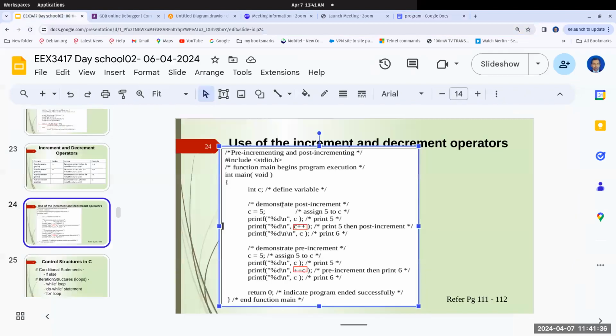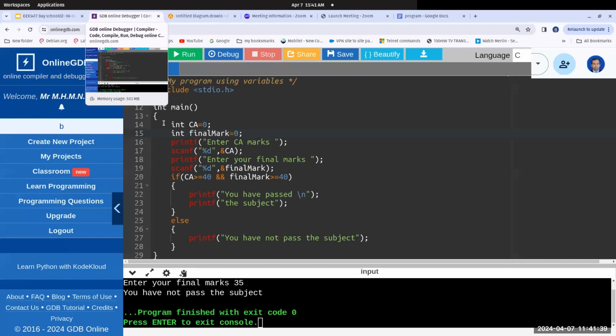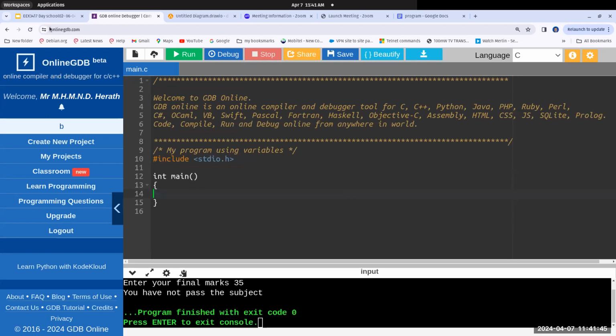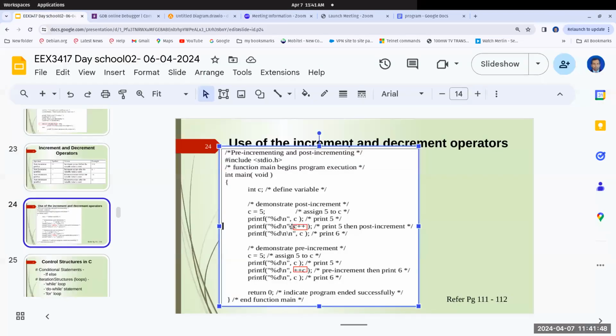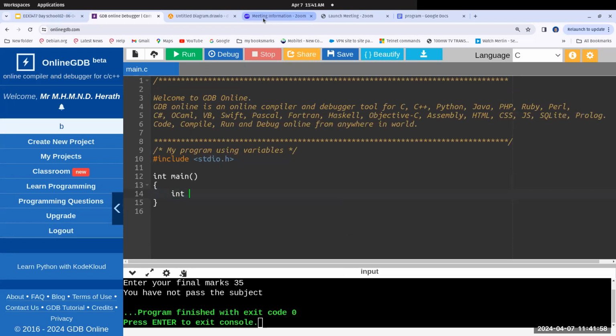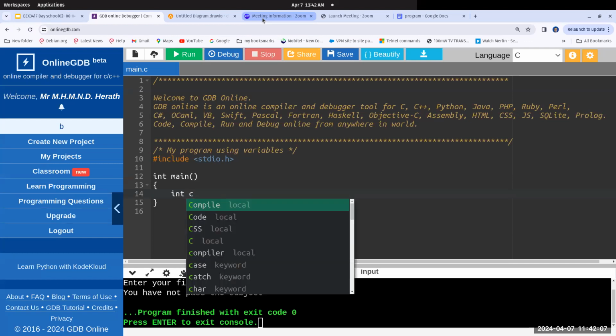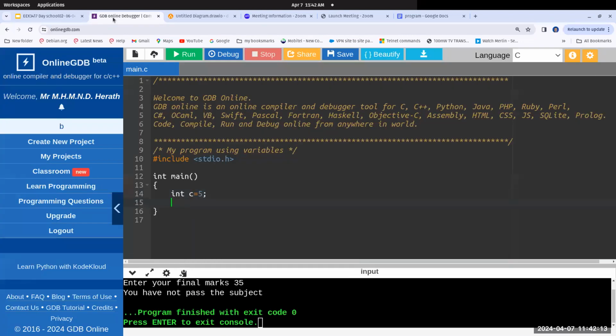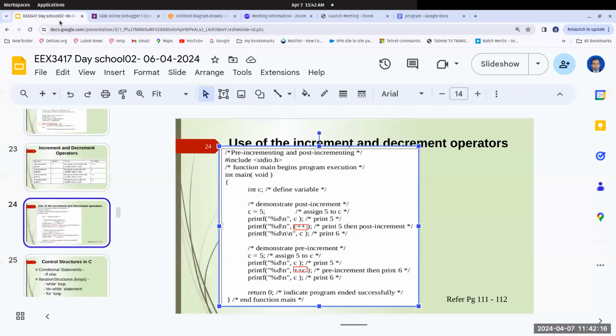Right. Now in C, without this indentation it is usually okay in a C program, but it cannot be readable. c equal 5. printf integer %d, c.